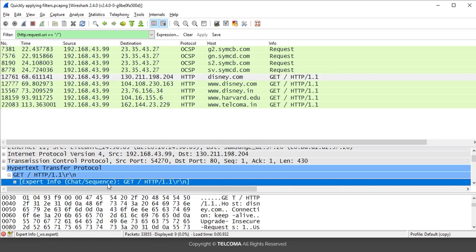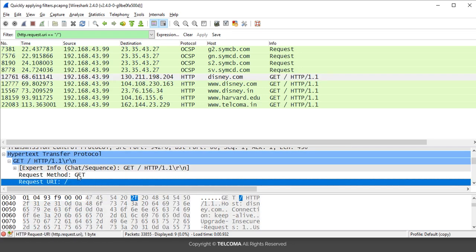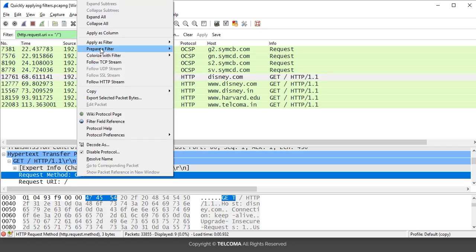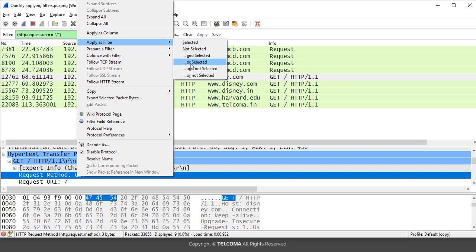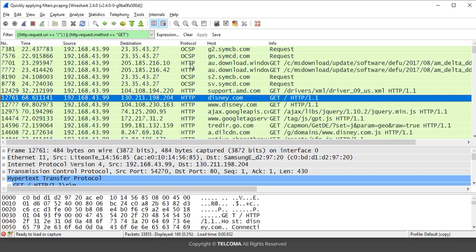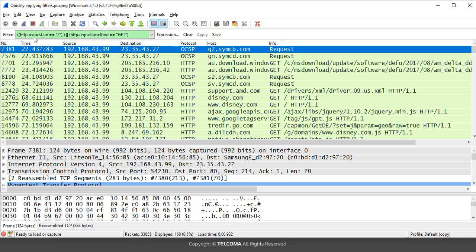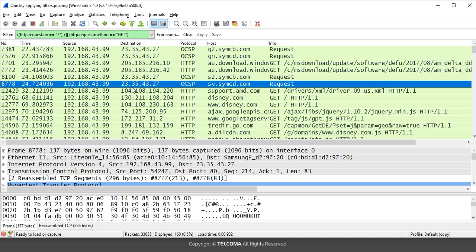As I selected the next option, apply as filter and or selected, and apply it, you can see it will display http.request.uri equals slash. It means it will display the packets where the user is making the request for the website, or also the packets with the GET request.